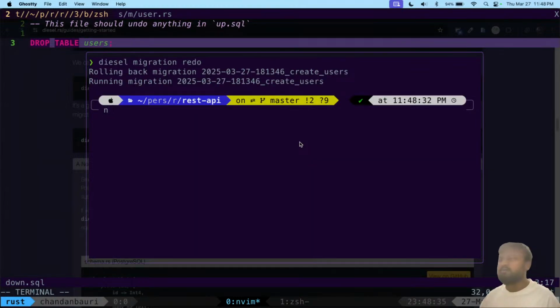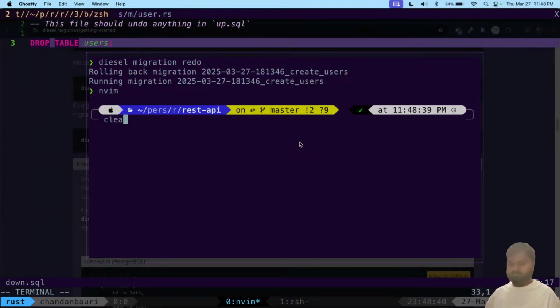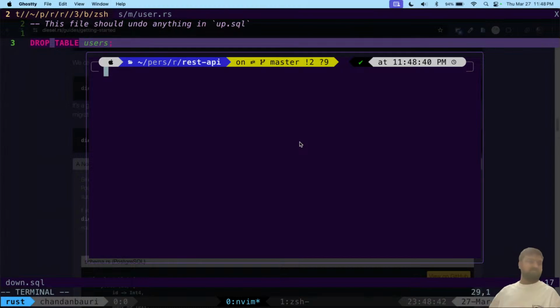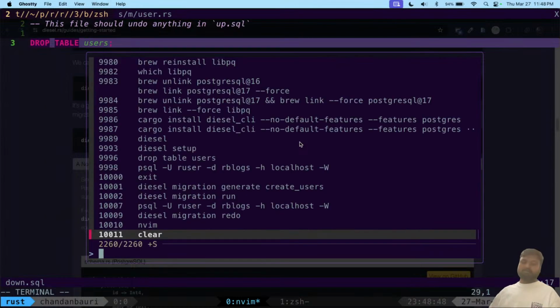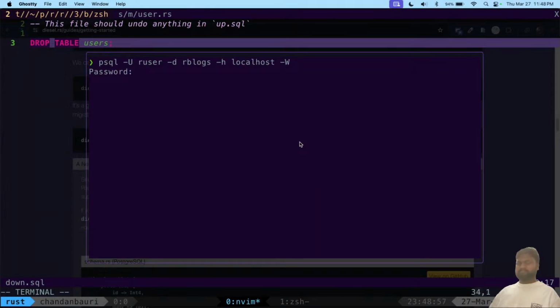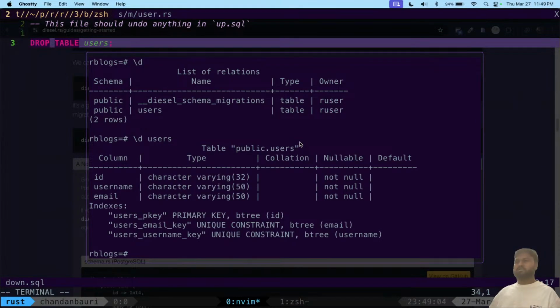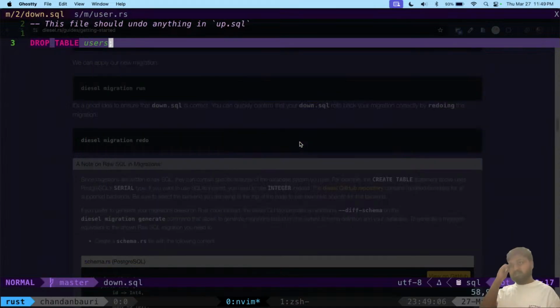Rolling back migrations. Hey, it's like an inception, bro. So what was I doing? psql, and hey, what happened? We have the password here, and \d still shows this right there.